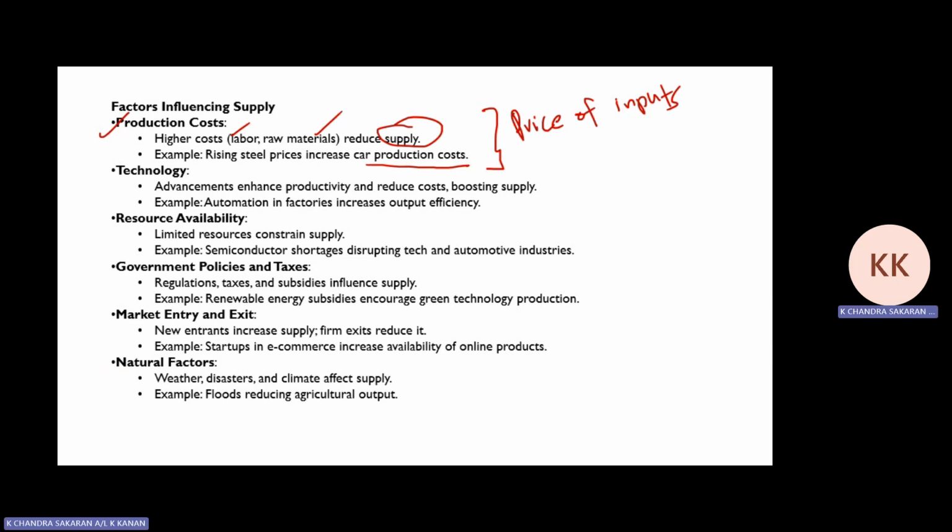Technology. What kind of technology is used by the firm that you have chosen? Are they required to use very advanced technology or is it very basic technology? You understand? Okay, if they are required to use advanced technology, that means you can relate that to productivity, reduction in cost, supply increasing. Okay, for example, automation in factories. You go to the factory nowadays, they use a lot of machines to produce.